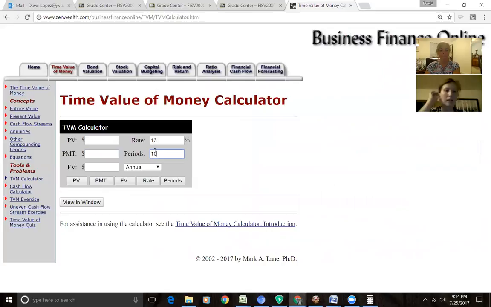So I'm going to erase everything out of here. Okay. So, in the time value calculator, because I said a bond sells for the present value of future payments, what I'm computing with bonds is always present value. I never have to compute future value. If I'm asking the question, what does a bond sell for? The answer is the present value of future payments. So that means that's what I'm computing.